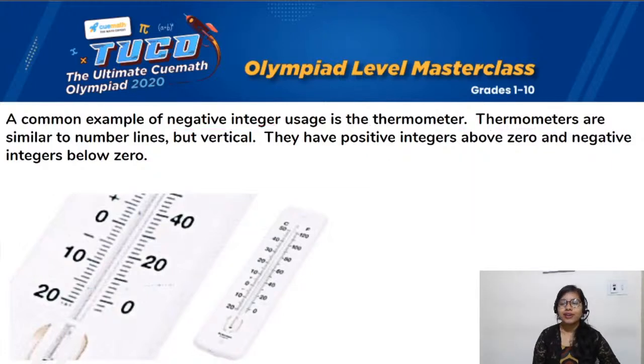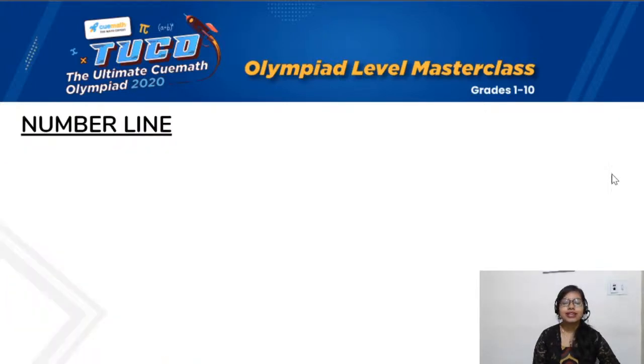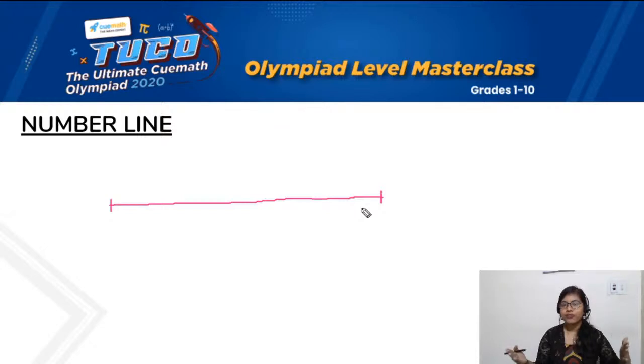Okay. Alright. Let's quickly go ahead to the number line. As I was mentioning about the number line, let me again quickly draw and show you. Let's say that this is a number line. I have fixed it to 2 points, but actually a number line need not be fixed, as I told you that it covers all the negative numbers till minus infinity and all positive numbers till plus infinity.